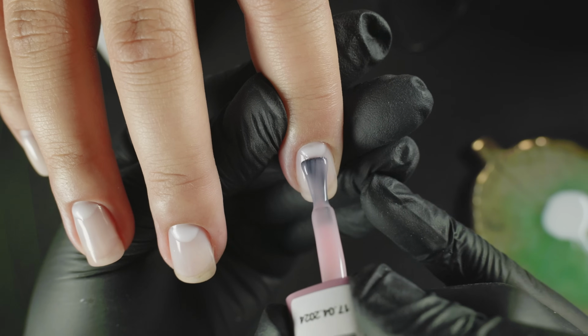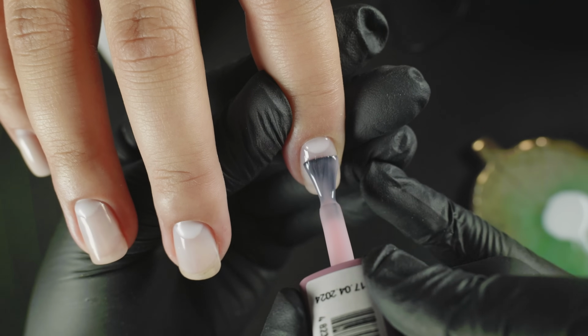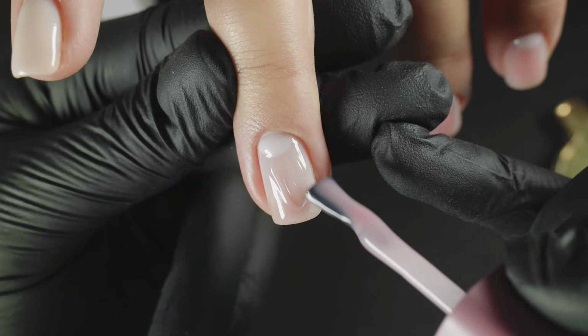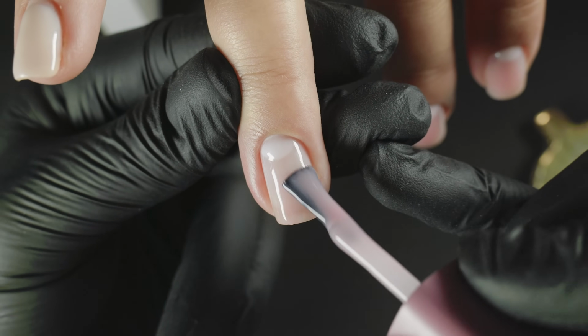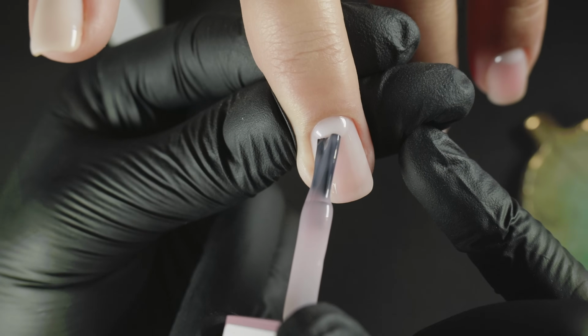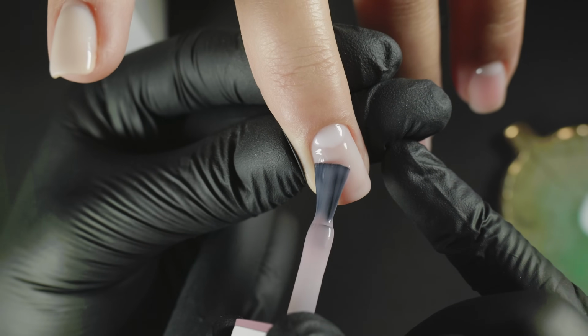I apply it using the no-file strengthening technique, covering the entire nail plate and overlapping the lunula we drew. This will make the coating look even more natural. This gel won't completely cover the milky color, but it will create a light haze, giving a guaranteed wow effect.